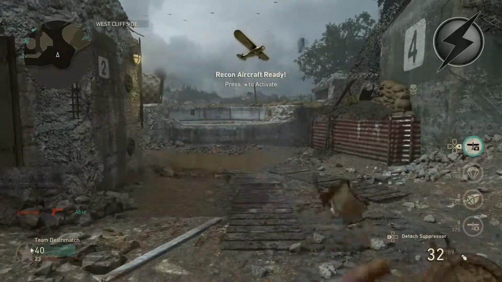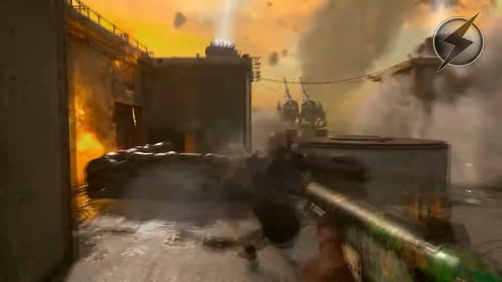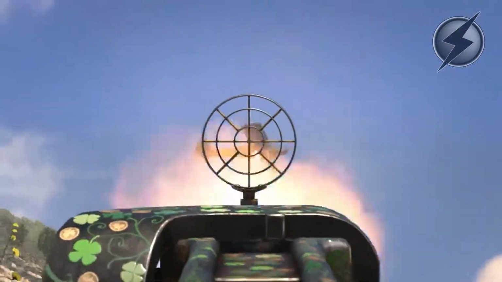Speaking of weapons, let's talk about two new weapons that were added to this game. One is called the M38 submachine gun, and the other one is the new MG81 LMG. Each costs close to maybe 20,000 armory credits to earn, which isn't the most costly weapon I've seen in this game, so I would say that's pretty reasonable.